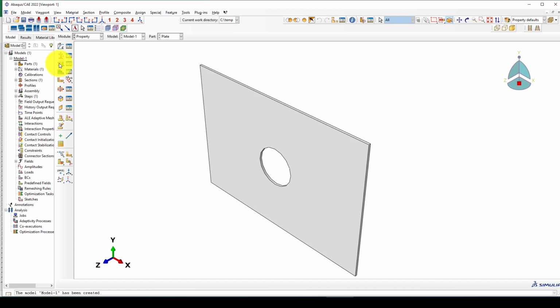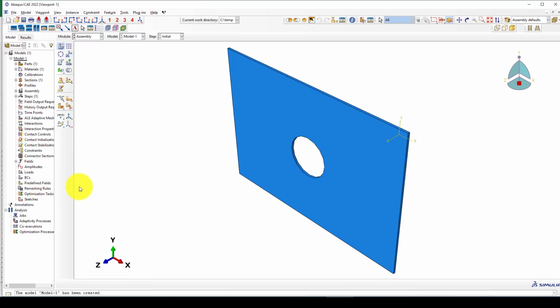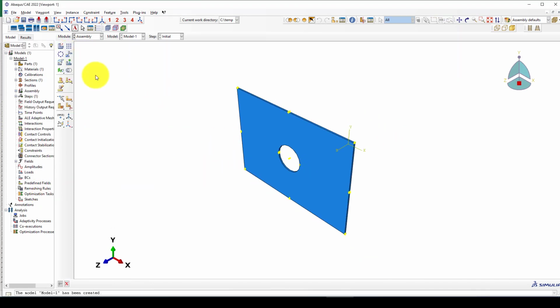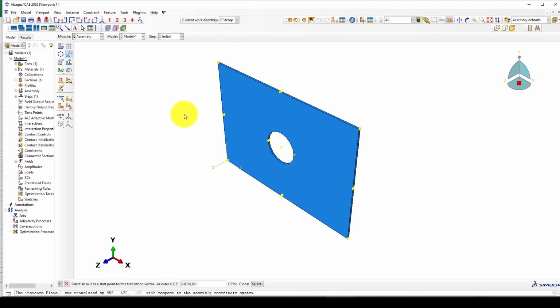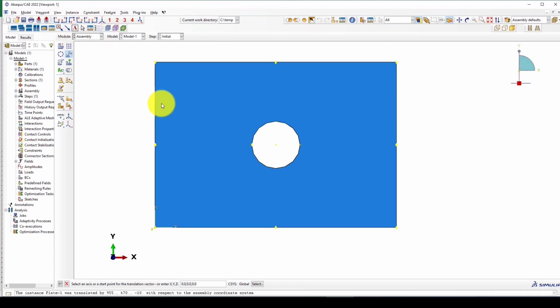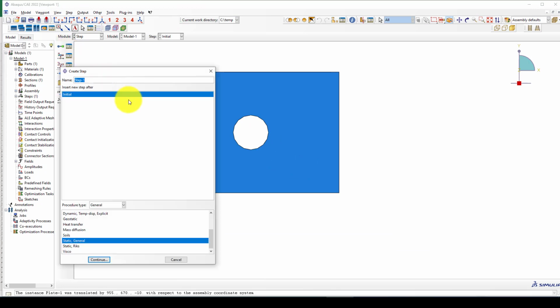Now next, we want to create a section called solid. We define the material and assign it. Next, we go to assembly and input this plate to here. I want to do one more thing, and taking this single point to be in 0, 0. Now we can go to here and we can see it. Assembly is finished. We want to conduct a nonlinear standard static analysis.